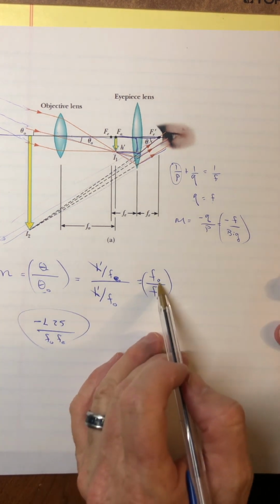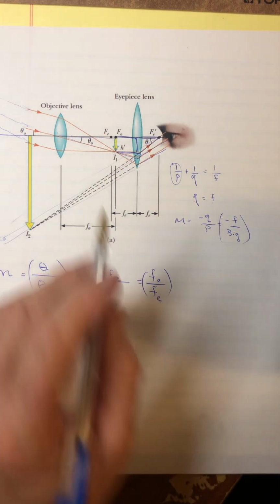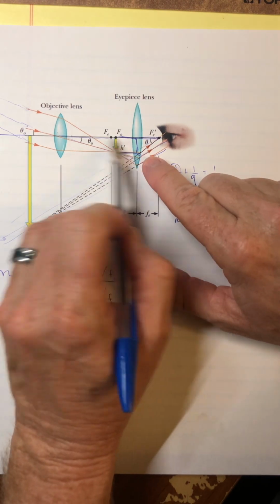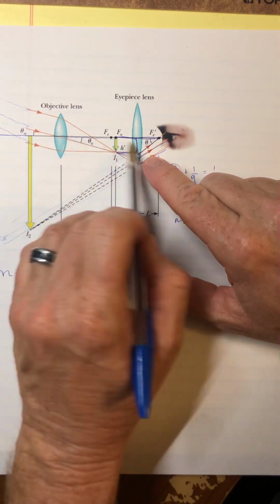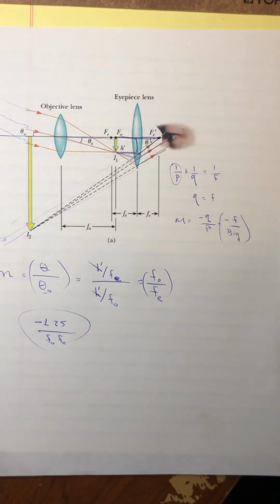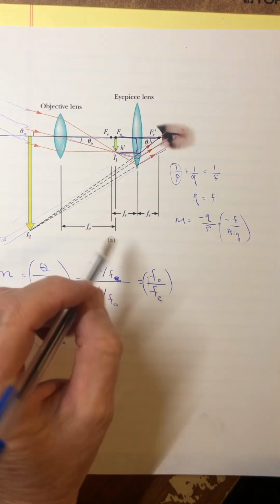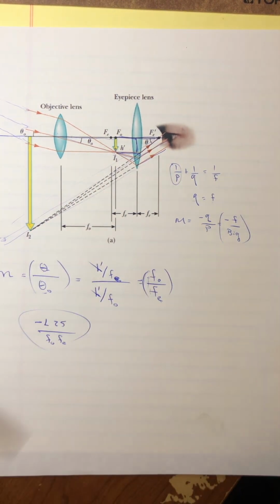And then in this case, you want the focal length of your objective really big, and this one small. And it's really the sum of those two that is the length of your body. So it does help to have a long body, but the real magnification is not so much in the length of the body, but how the length of the body is cut into the two pieces.